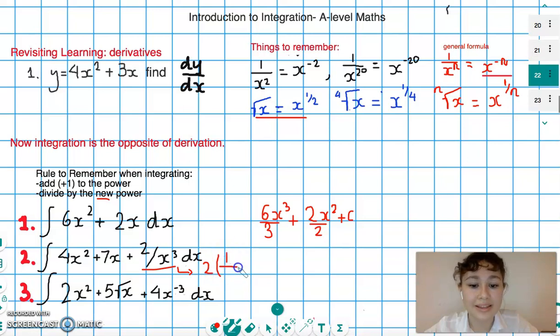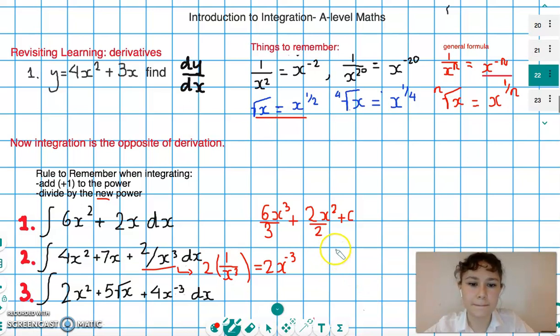1 multiplied by x to the power of 3, 1 over x to the power of 3, and that would be 2, looking at our formula, x to the power of minus 3. Utilize this formula here in order to simplify this expression. Now that we've simplified the expression, we can integrate the equation as a whole.